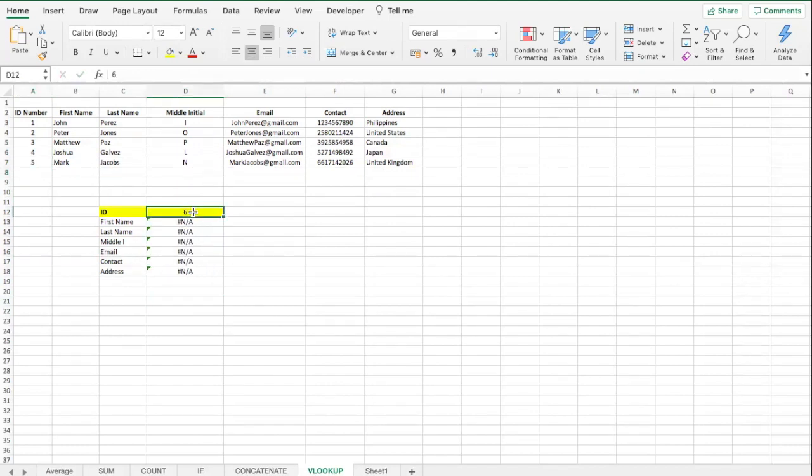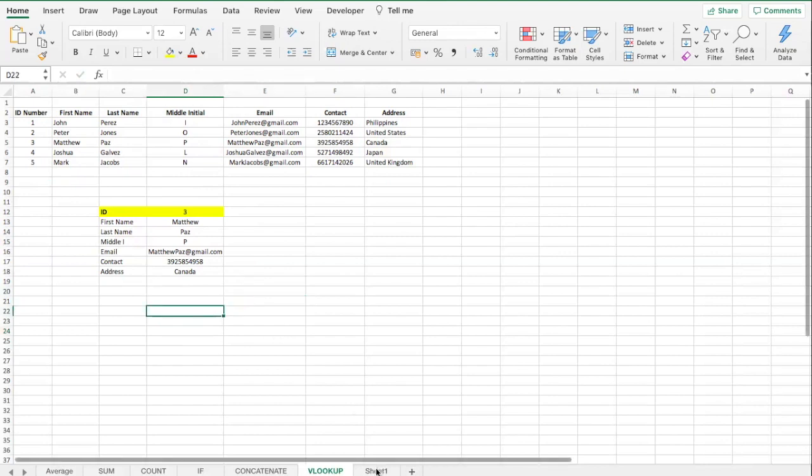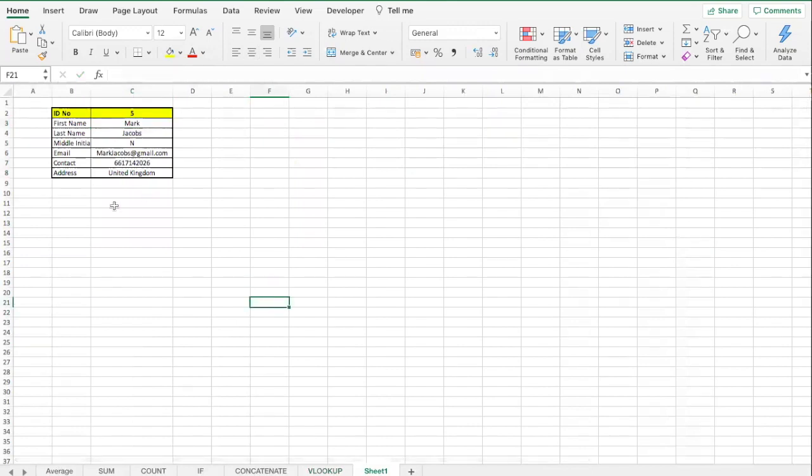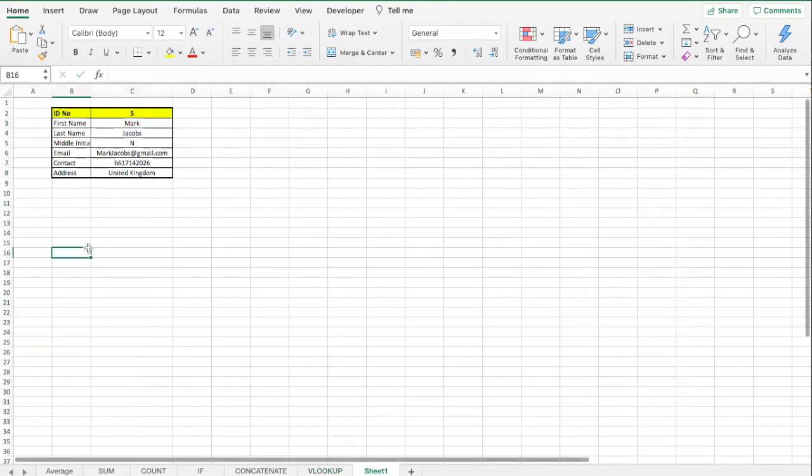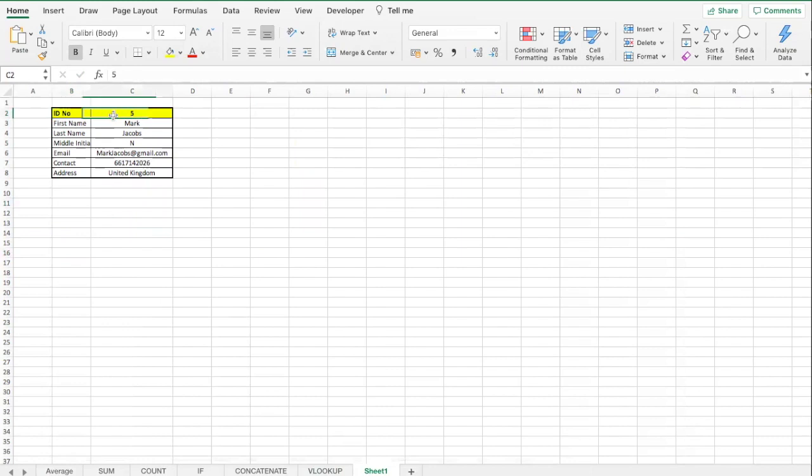This is also useful if you have sensitive information such as this one, because email, contact number, and name are sensitive information. So you can actually use the VLOOKUP table from a different sheet or from a different workbook. For example, for this one, this is a different sheet, and I only applied the same formula, the VLOOKUP, and it's looking from a different worksheet, right?